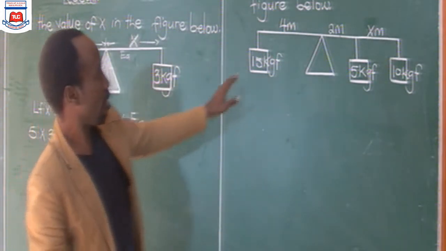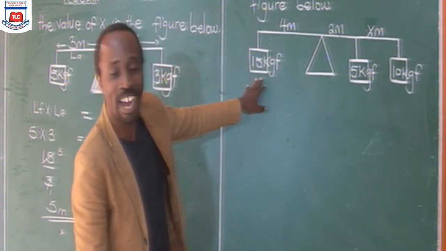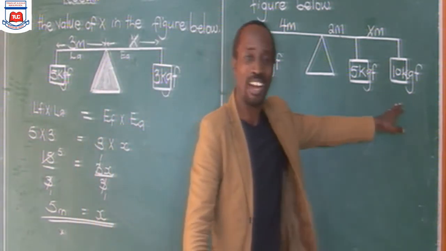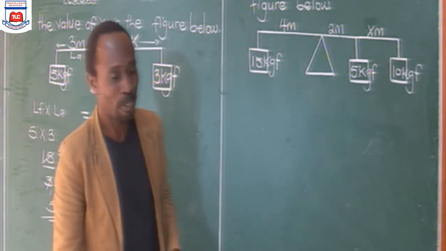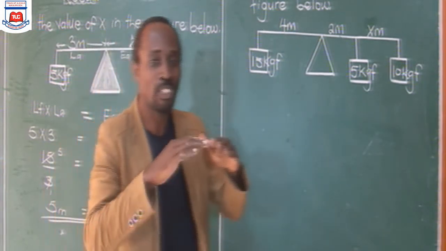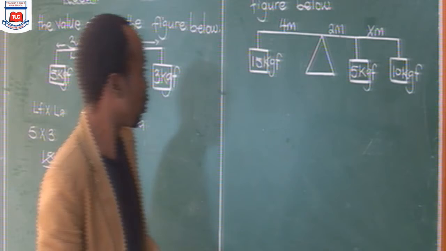In this case, take an example that this is your dad, and you and your sister are supposed to balance your dad on a seesaw. It has to be in a state of equilibrium. All right, let's go ahead.